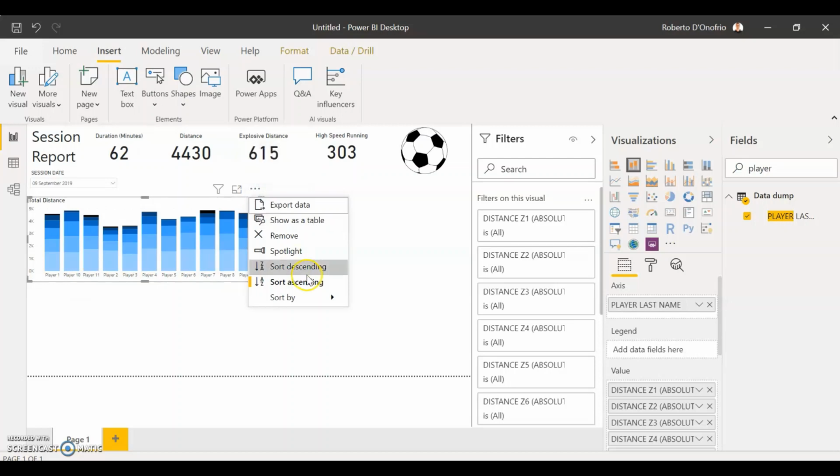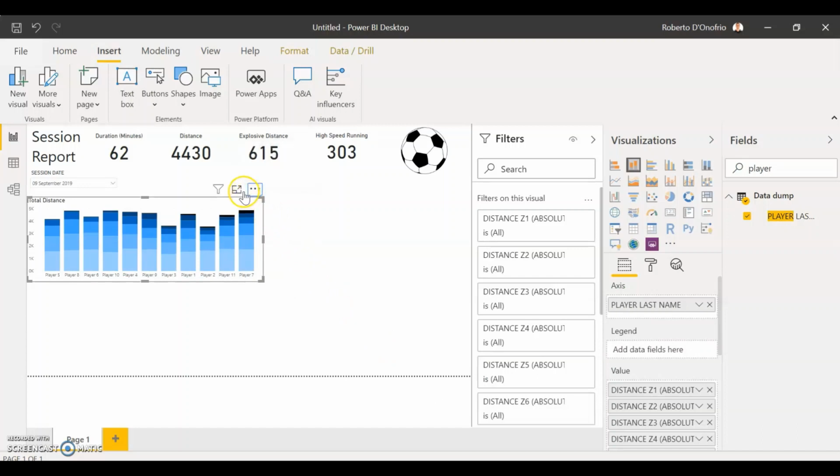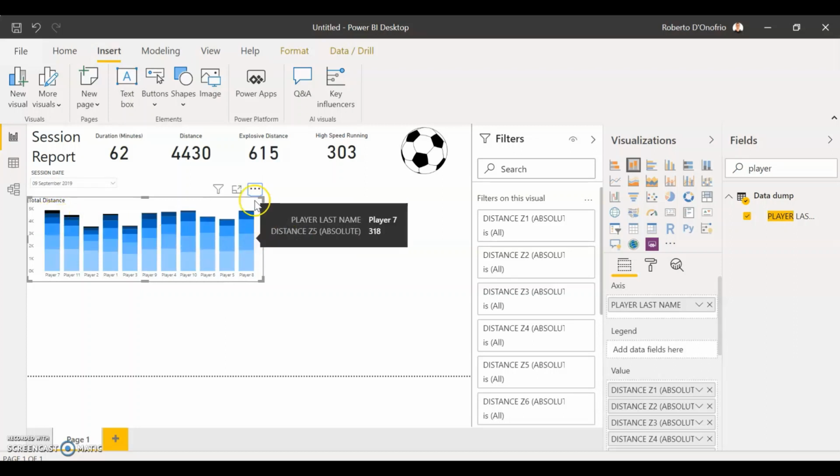And the other option that you have is to sort it by the value. So if you want to see, first, who did my highest distance in zone 6, you select that and it's going to arrange from lowest to highest or highest to lowest. And you can see the players who did the most high speed distance or whatever specific distance that you want to choose.